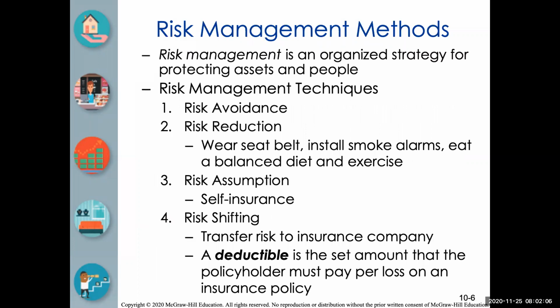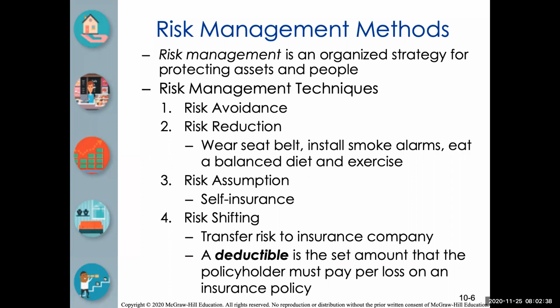So how do we go about managing this risk that exists out there? Well, we have to engage in a risk management strategy, an organized risk management strategy, not willy-nilly, that's going to look to protect the assets that we've worked hard to obtain and the people who we love in our lives. So there are four different techniques for managing risk.